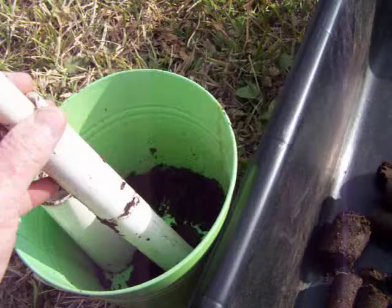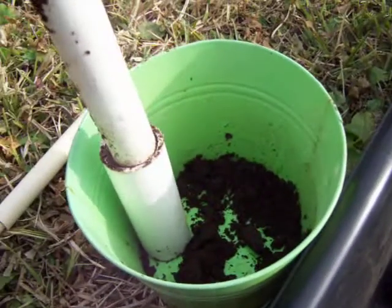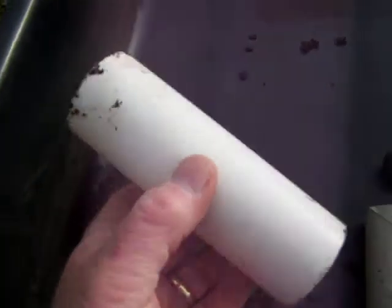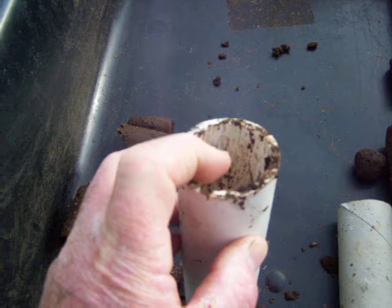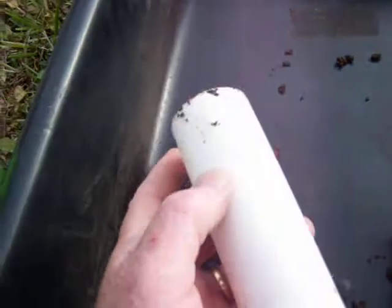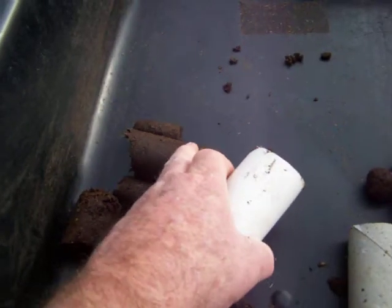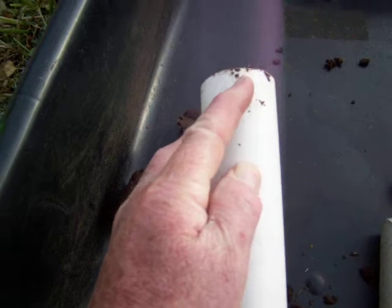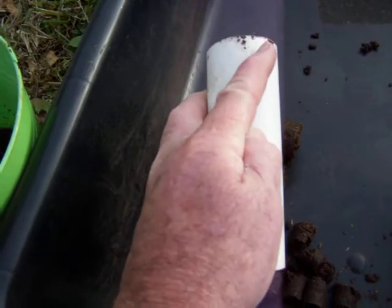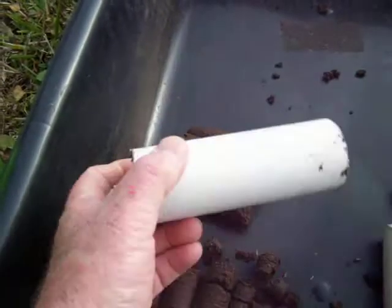This is a one inch PVC and this one here is half inch. I did the same process — the one inch I did into the inch and a half. Now the inch and a half is the same size on the inside as a toilet paper roll. Getting back to why I want to make some of this size: I can make a tool from a piece of PVC, cut a 45 on it, put a sharp point on it, and actually insert it down by around my trees.